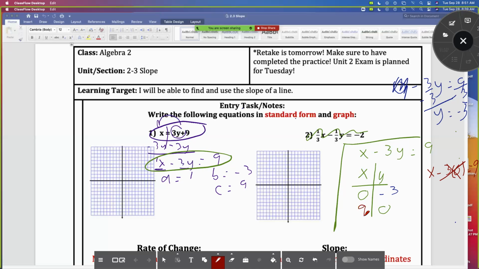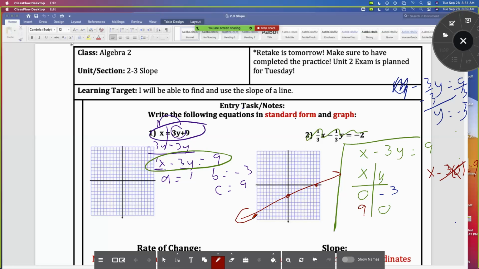So just like that, you just gotta make sure that you make the connection and understanding that you can really choose whatever value you want, but why make it harder on yourself? Choose 0 for x, choose 0 for y. That way you choose those specific points, and they're nice because they show you your x and y intercept. 0 and negative 3 can be located right down here. 9, 0 is located right over here, and you only need 2 points.